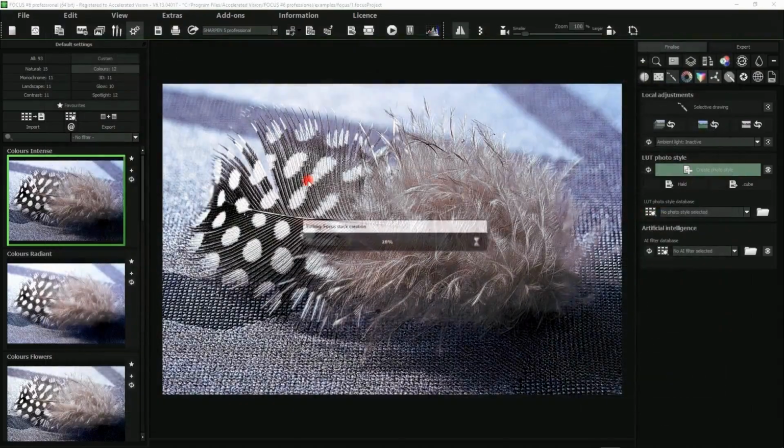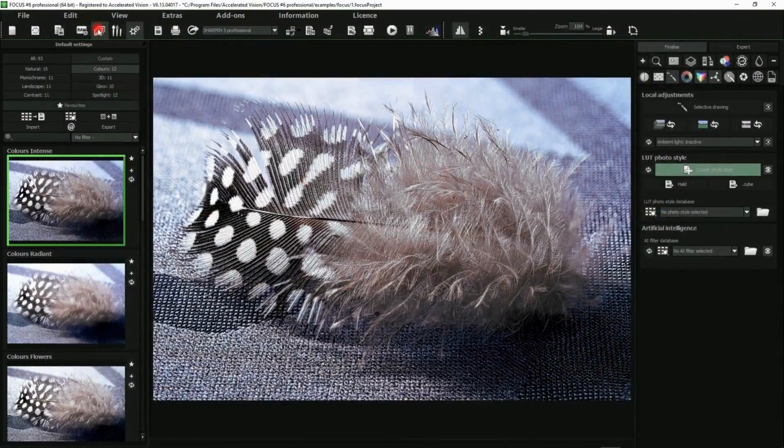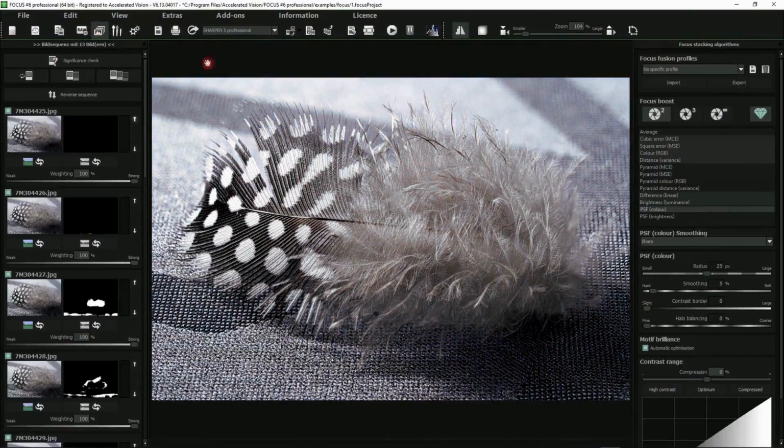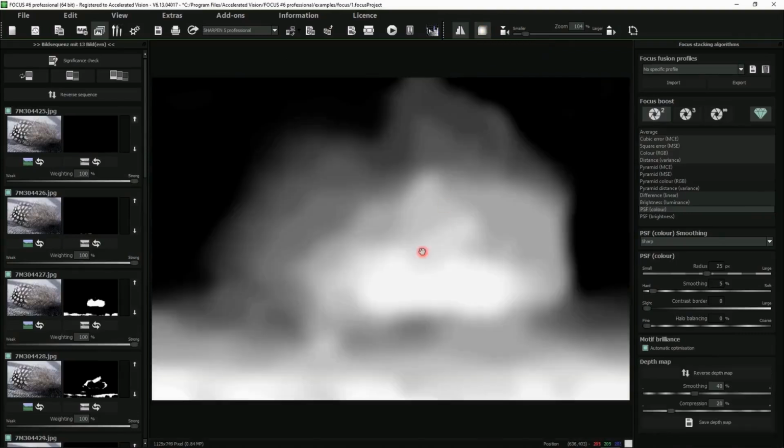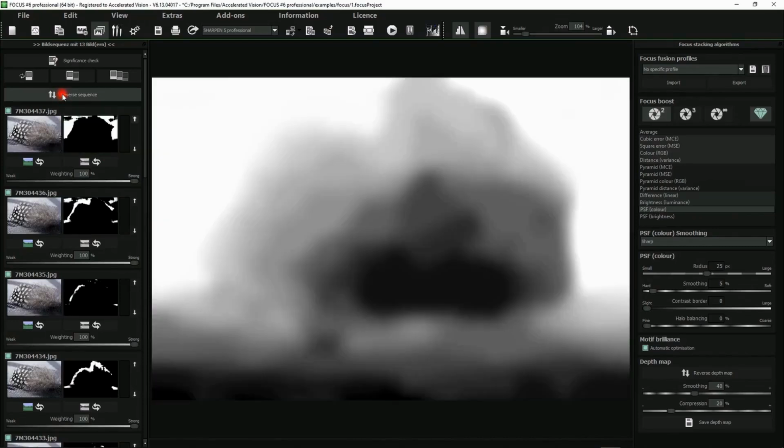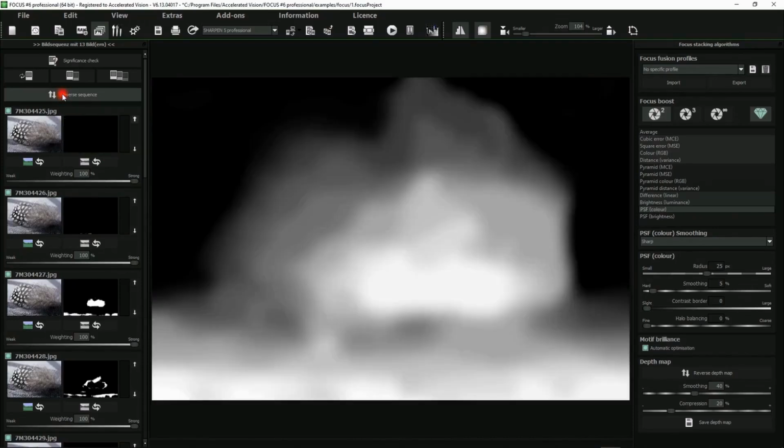I'm going to close that for a second and show you where this depth map comes from. In the Focus Fusion, under Edit Image Sequence, we can see a button at the top called Display Depth Map, and the depth map that we see here is generated directly from our focus stack during focus stacking. However, to do that, the focus stack must be taken in order either from front to back or back to front. If your depth map is shown in the wrong order, for instance if the bright area is in the back instead of the front, you have a button here that can swap this with a single click. One click and it's reversed, and you can then reset it as necessary.